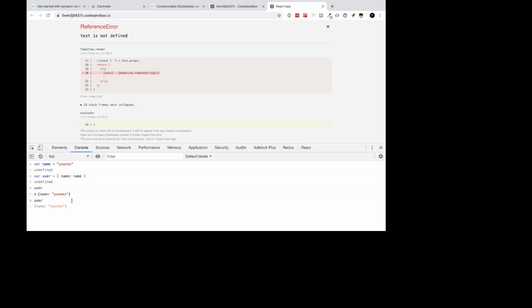So there is a feature called property shorthand. What property shorthand means is, if you have the key and the variable that it's referencing for the value are the same, you can actually omit one of them. So you can do this. Because the key and the variable we are getting the value from are the same, instead of saying name: name, or user, or age, we can just say name. And JavaScript will convert it to this. Okay? And we can try it.